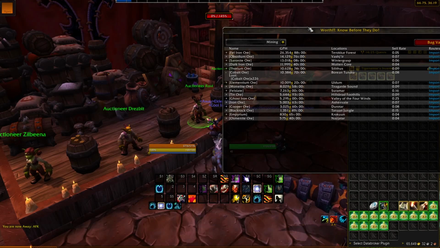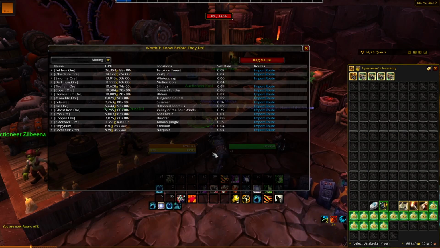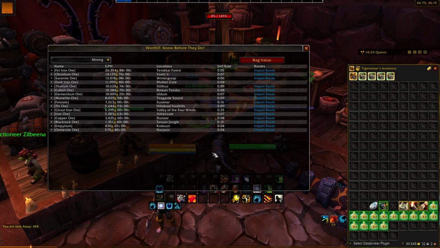Of course, you could also just get this add-on, it's called Worth It, and it will tell you there as well. But yeah, guys, that is basically it. This is how I go about making enough gold. Currently, I have made about 6k a day, and also I've made about 65k with only 6 hours of farming.